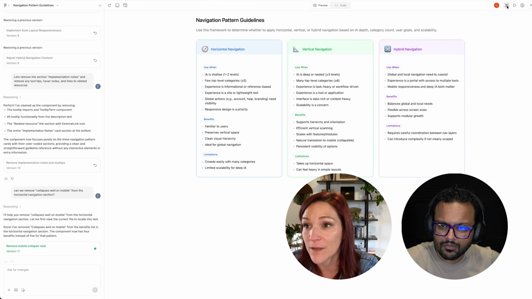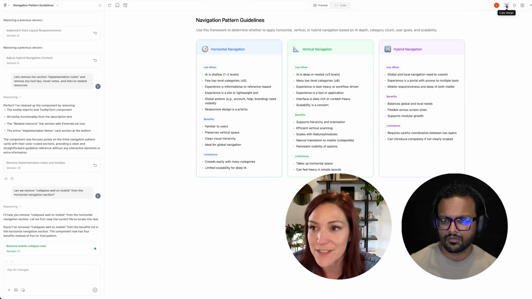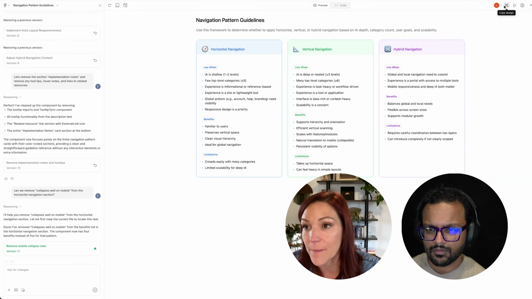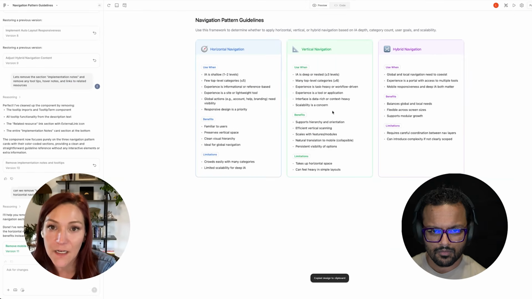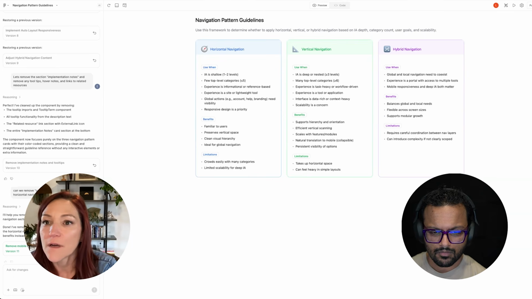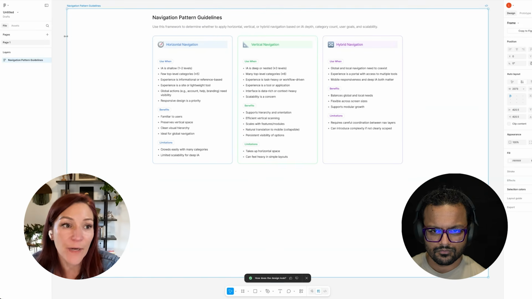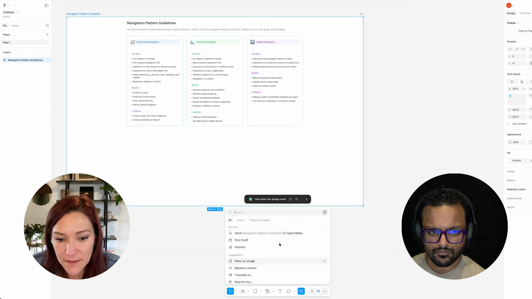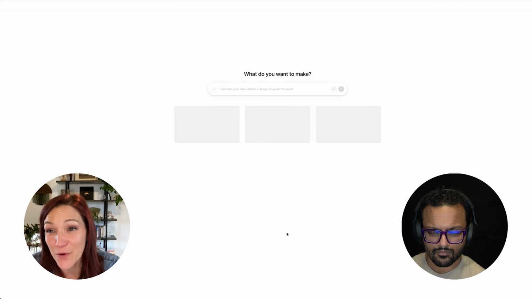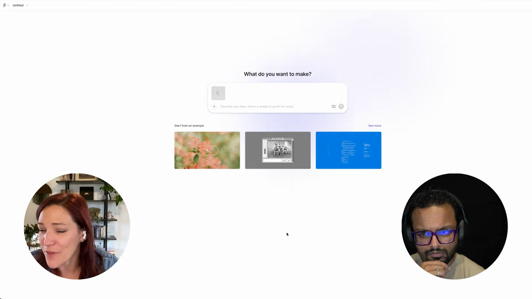So if I want to make tweaks on my own, and I love this. This wasn't here when Figma Make first came out. And I know that, when I was using it and talking to other people, that was definitely a pain point for a lot of folks using Figma Make. But now that they've introduced this new feature, copy design, it's going to copy this asset here. It copied it to the clipboard. So I'm going to go to a new file and paste this in, right? So now it's standing on its own. Like I did before, grab it, put it back into Figma Make. It would be really nice if you could just create a duplicate Figma Make and kind of branch off of it. I don't think you can do that.